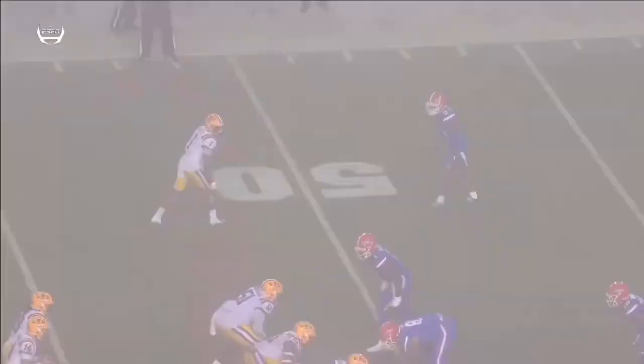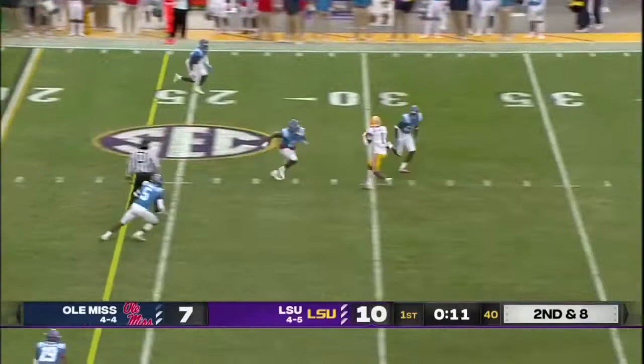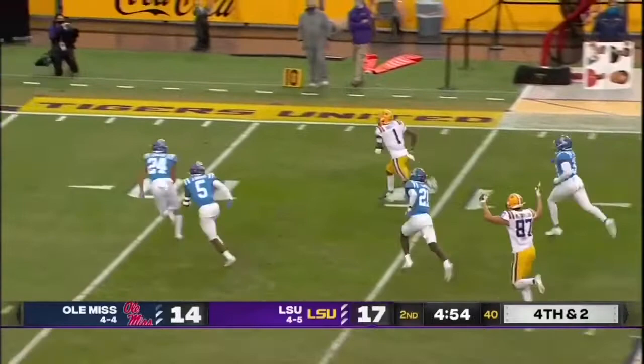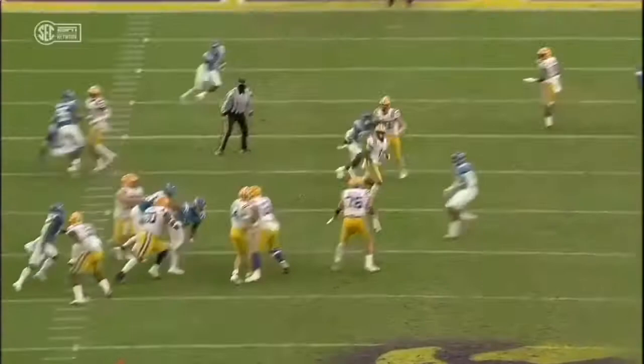We're going to stay on this camera for a better look — without the fog — and it's Boutte at the yard line with Brad Stewart in coverage. Second time they bring the corner blitz, the safety doesn't get over. It's a little double move this time by Boutte. Johnson stands tall, throws a strike to Boutte. After the catch he gets back to about where Ole Miss — Lane Kiffin was trying to get a timeout — instead it's a first down, and it's a touchdown for Boutte.